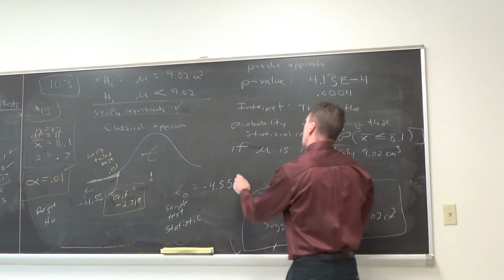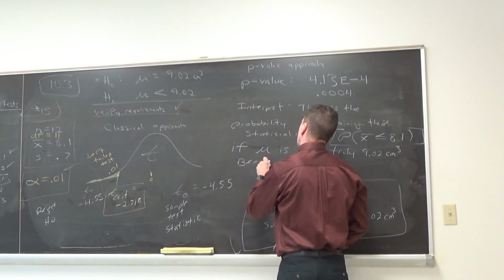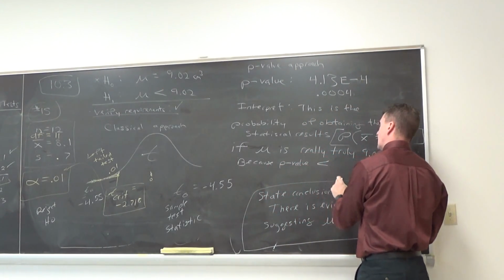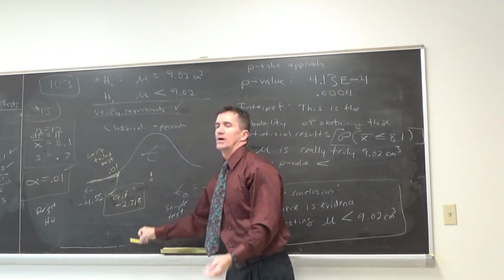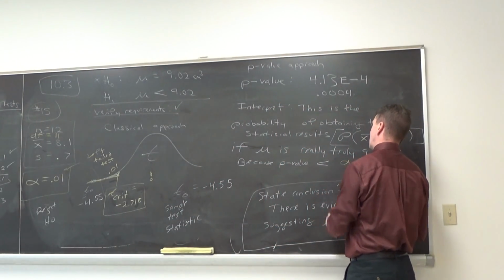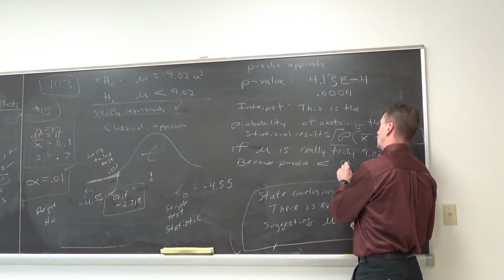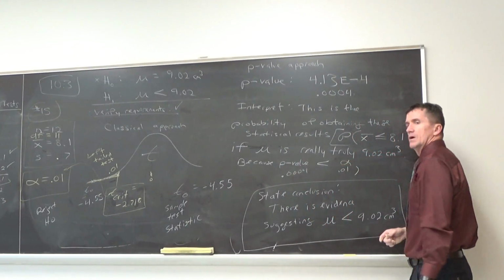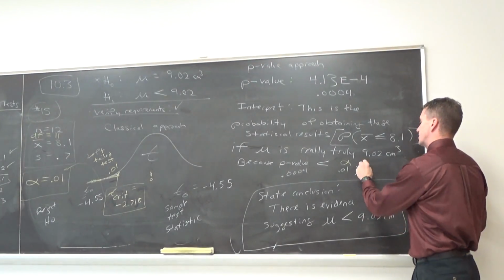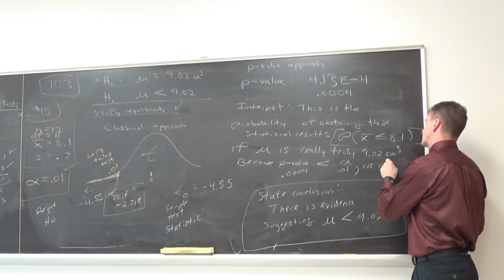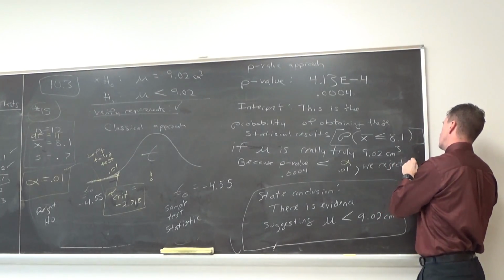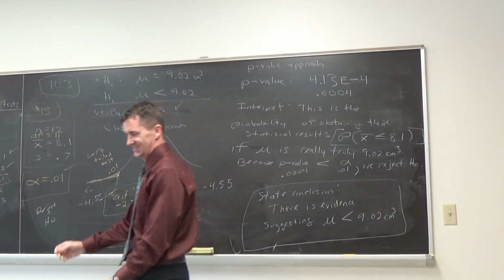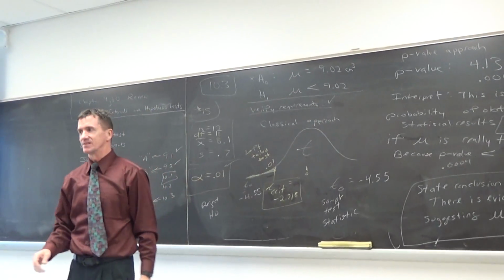So because the p-value is lower than the alpha level. All right, I'll use the yellow chalk. What was alpha? 0.01. What was our p-value? 0.0004. What am I doing with this null hypothesis? We reject the H0. If your p-value is low, reject the H0. Just don't write that.